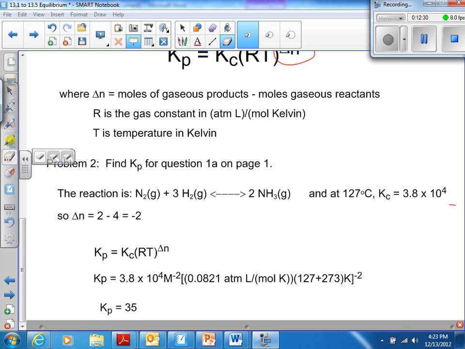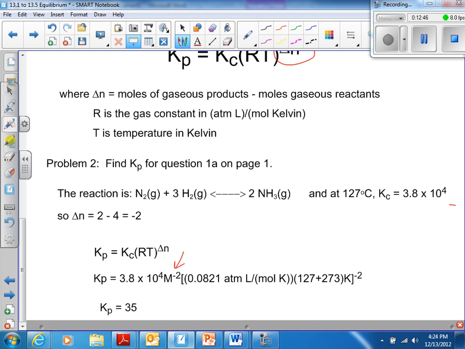All right, now I told you that you don't have to use units for Ks. I did include all the units here just so that you could see the relationship and what happens. So the original Kc would have the units of per molar squared if we looked at the units, because we had molar squared over, this would give you molar to the 4th, which is molar to the negative 2. Okay, so these would be our units for Kc if we had kept them.